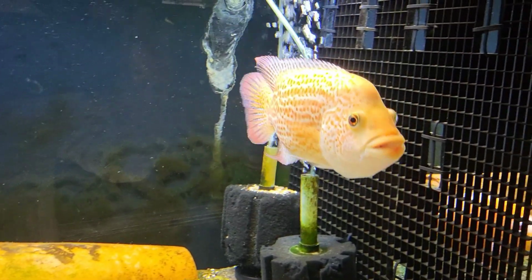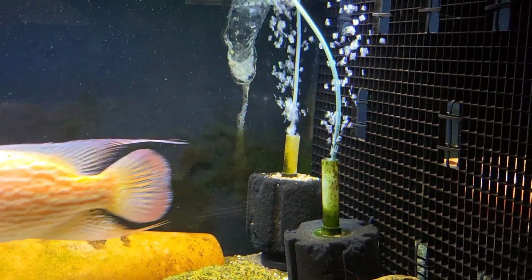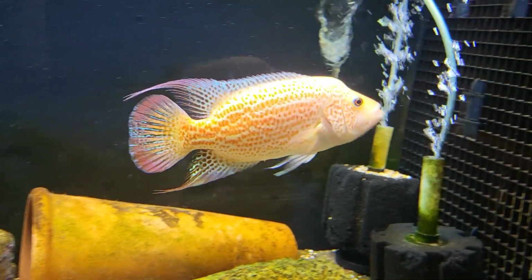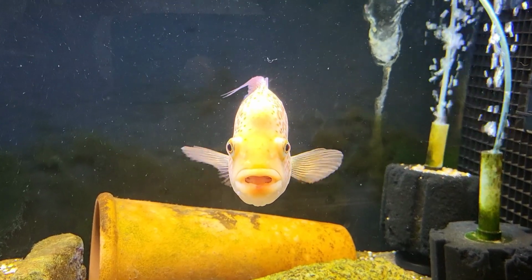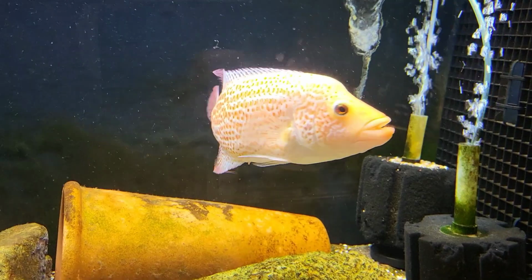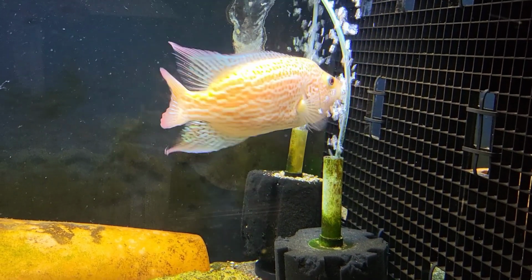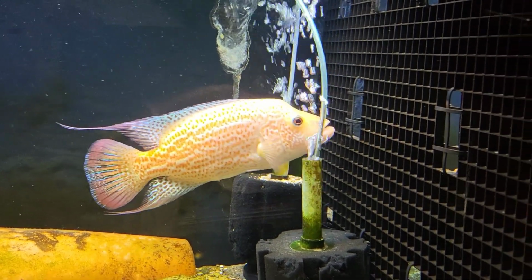So I got 6 juveniles back in 2019. I got them from Rob Johnson at Links Fish, when he got them in through Cichlids of the Americas, Dan Sharif. So that's how they came in, and I bought 6. Cost me an arm and a leg then, because in the UK I don't think there was any available in 2019.